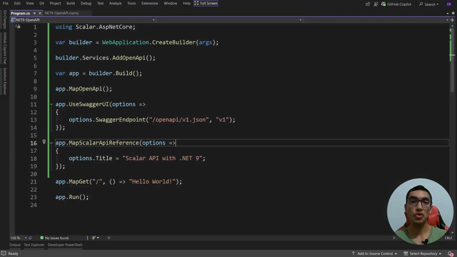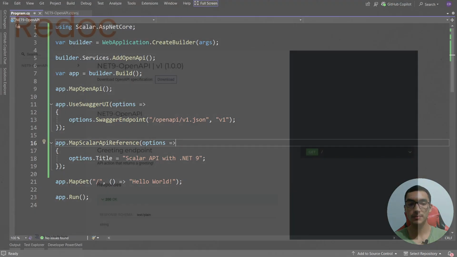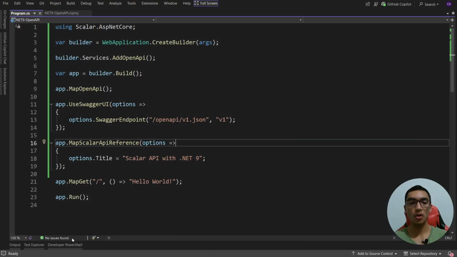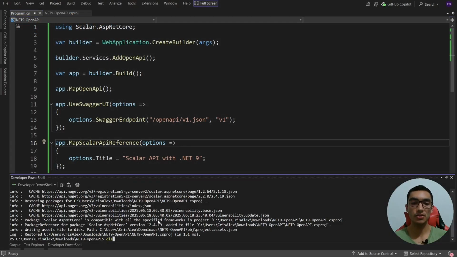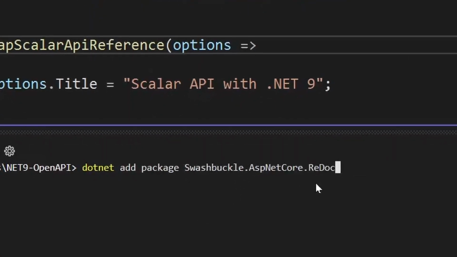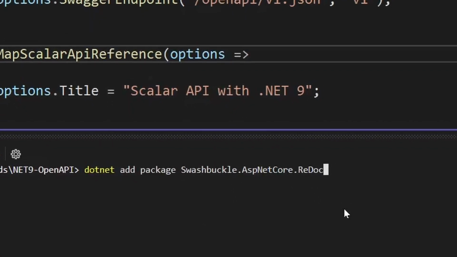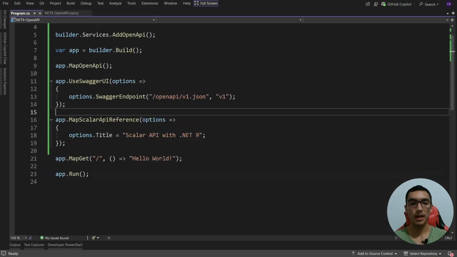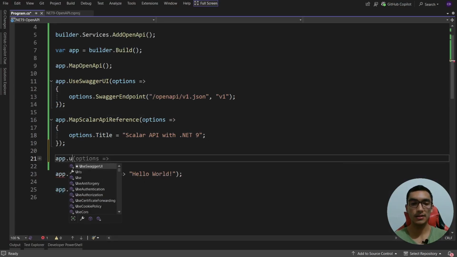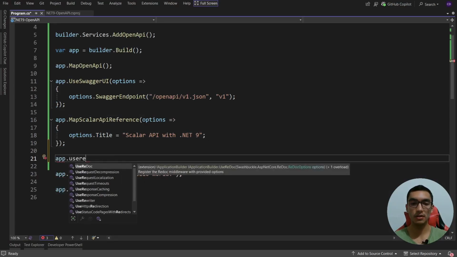The final UI tool we'll integrate with OpenAPI is ReDoc. ReDoc is a tool for creating clean read-only documentation pages. So open the command prompt and we'll install the required NuGet package, which is Swashbuckle.AspNetCore.ReDoc. And we'll configure ReDoc by calling an extension called UseReDoc.